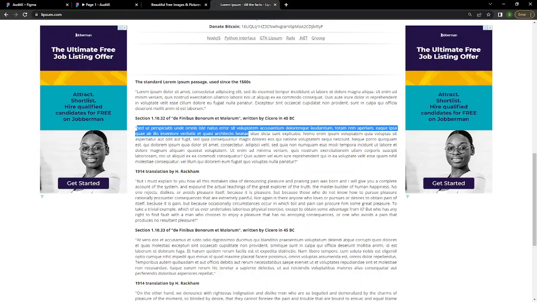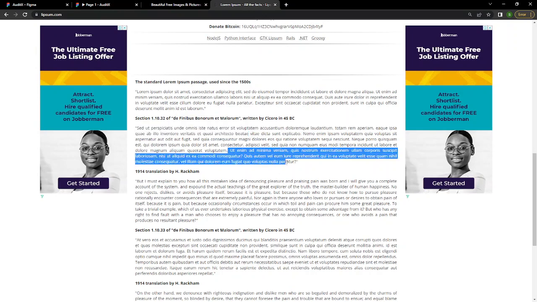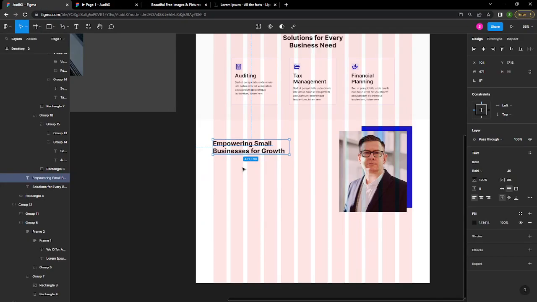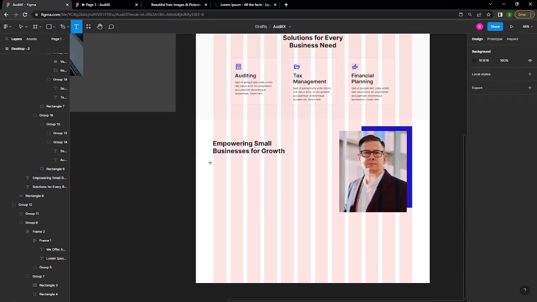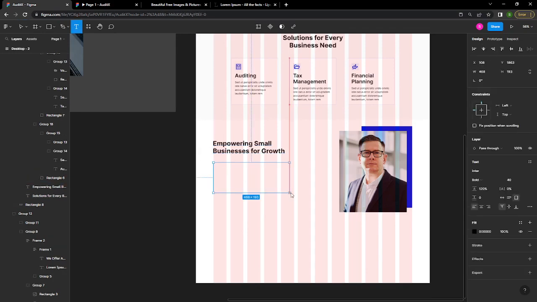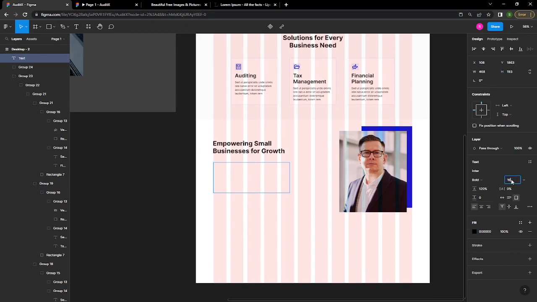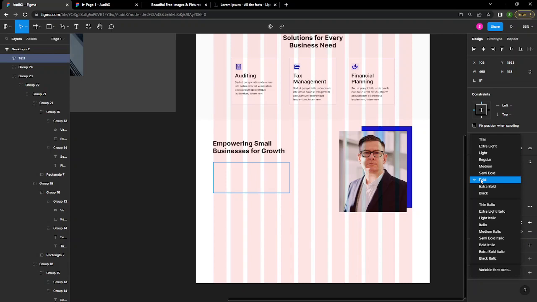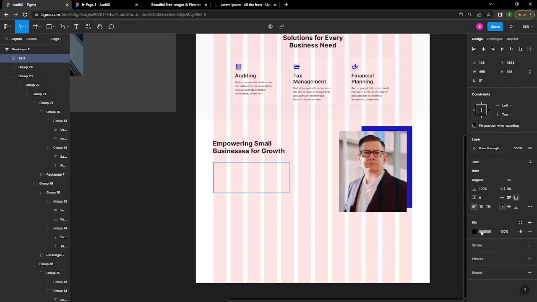Let me go back to my Lorem Ipsum, and let me select dummy text. Change it to 16. Change it to regular. Change it to 141414. And paste. So change this one to 150.